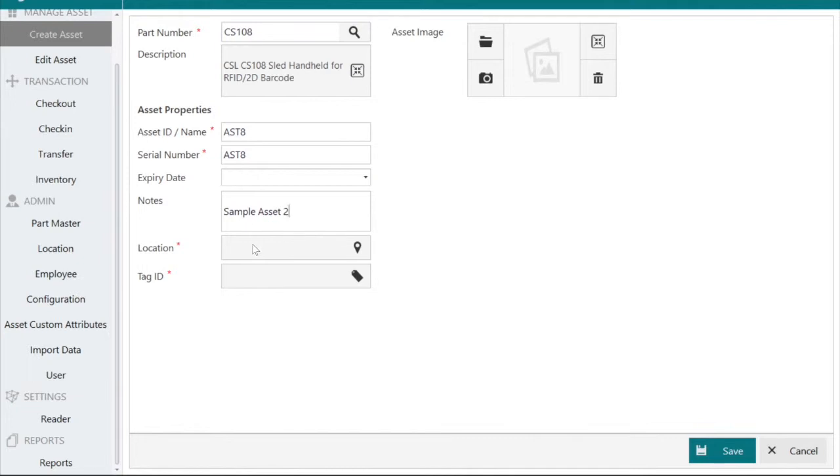You also have the ability to enter in other custom fields or take a photograph of the asset of your choice. These options can be seen under the Asset Custom Attributes menu under Admin if you choose to explore this. Once we successfully create these assets, we'll then do various transactions on these assets to better understand the asset tracking use case.